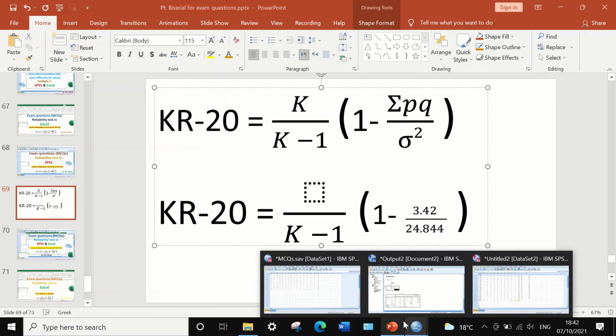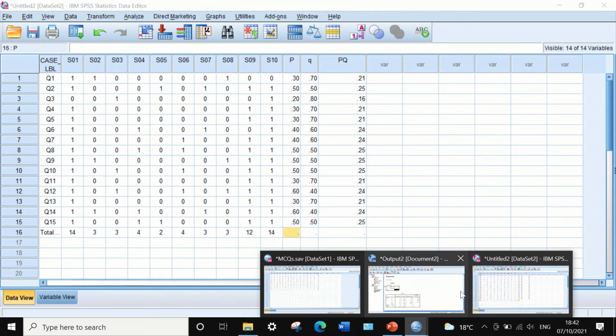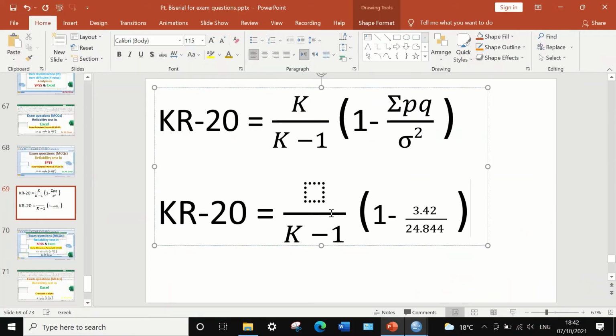Now we have calculated all the necessary components of the KR20 equation or formula. The next step is to use a calculator to find out the KR20.